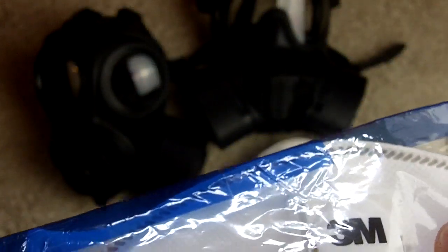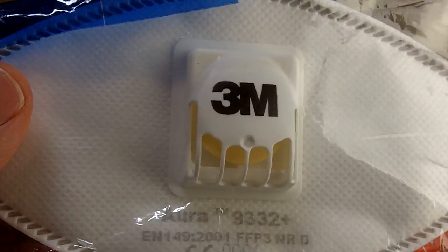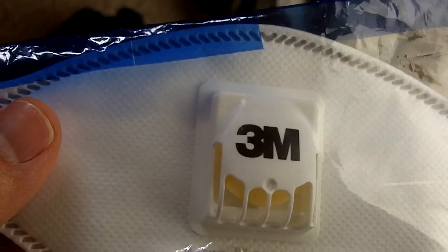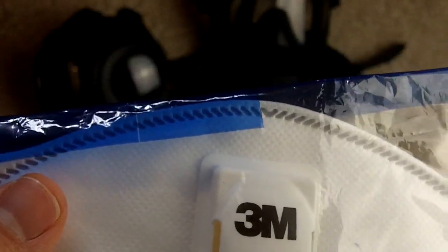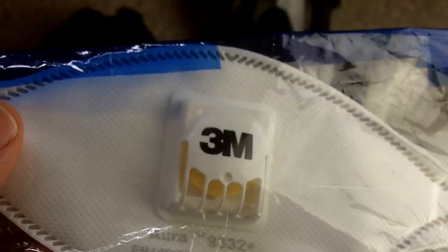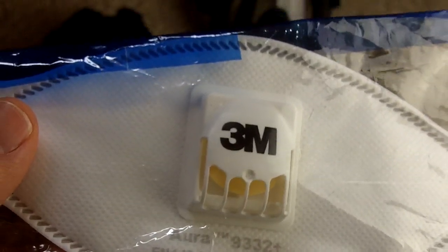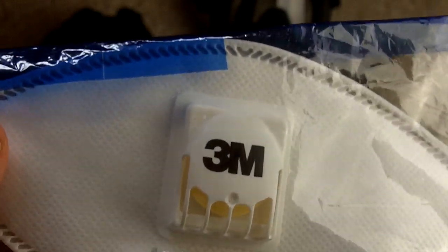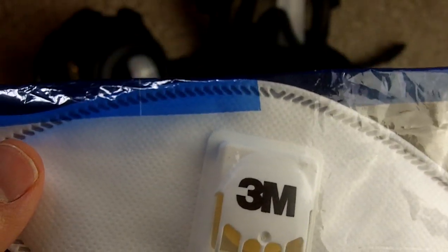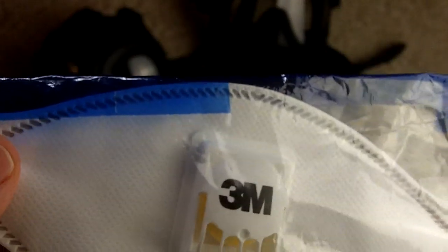Another question that I get a lot: Hey Fernando, I've read or heard that this is no good, none of this works. Well, the governments in different countries around the world are to blame for this. At first they were trying to get people not to buy this kind of equipment because they wanted to save it for themselves, for their medical workers. So they made these announcements that these things do not work. Many folks came up with the conclusion that the virus is a lot smaller than the filtering capacity of these face masks, respirators, and filters, and thus it does not work.